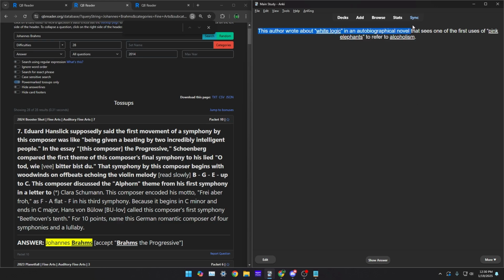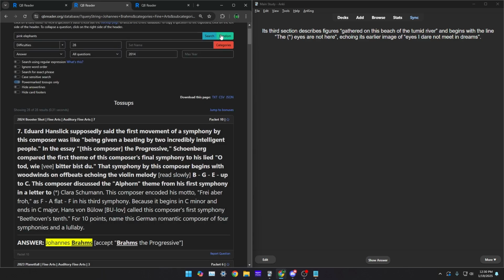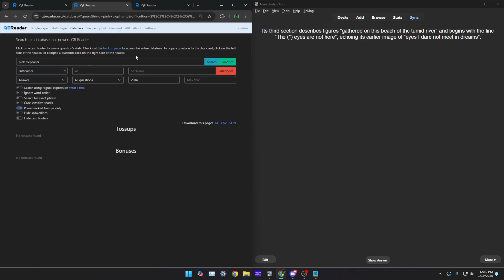"Southern wrote about white logic in an autobiographical novel that sees one of the first uses of pink elephants to refer to alcoholism." This one is Jack London. That one was pretty easy as well. And you can see if we type pink elephants into the database, I'm going to get rid of fine arts. Pink elephants will probably come up. It should come up.